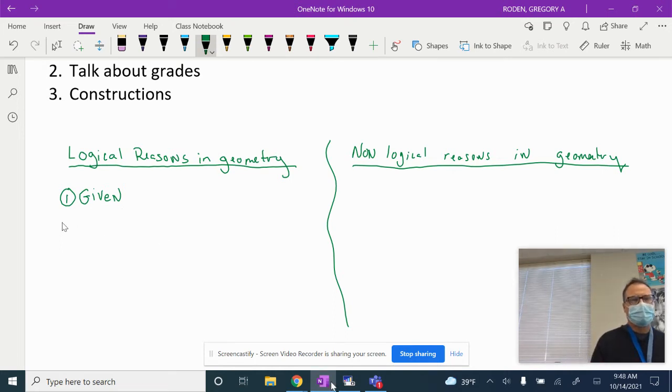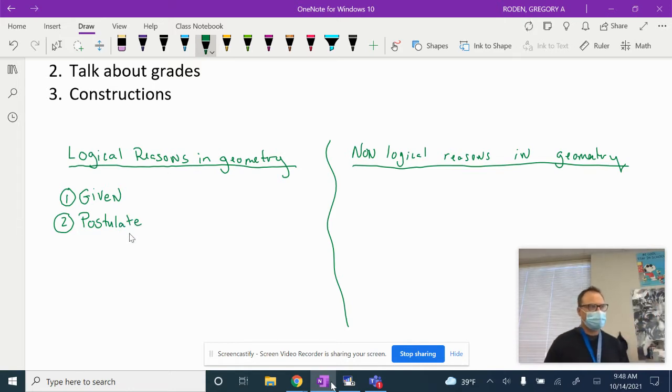Okay. So the next step was our postulate, right? Now, remember what a postulate is, and we've said this multiple times: it is an obvious fact. When you see postulates, you'll say, yeah, it is obviously true that when two lines cross, they only cross at a point. Or when we have a segment, we can measure it with a ruler. Or when we have an angle, we can measure it with a protractor. Or when two angles form a line, the two pieces equal the whole. You guys agree with that? Okay. So another thing we have is definitions.